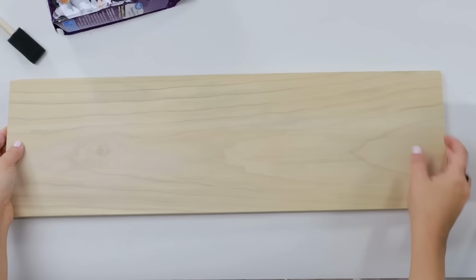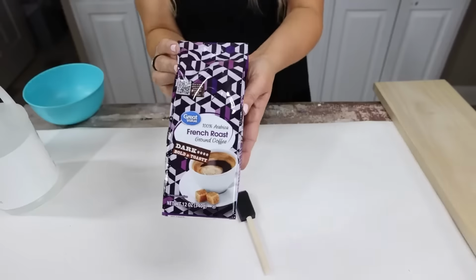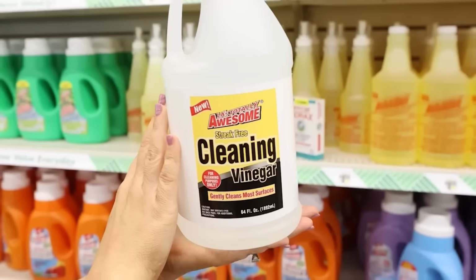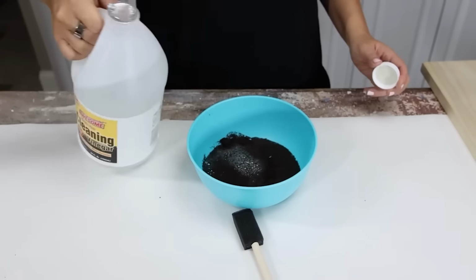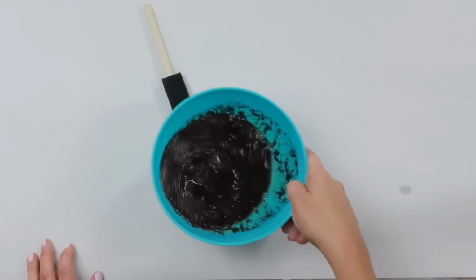And I wanted to do a fun stain technique. Now, if you wanna use regular stain, go ahead and do that. That's awesome as well. But this is a more natural stain you could use. I'm gonna be using coffee grounds as well as vinegar. Now, I didn't have regular vinegar. I had a cleaning vinegar that I got at Dollar Tree that I used, and it seemed to work okay. So you may wanna use regular vinegar, but this is the one I used for this project.